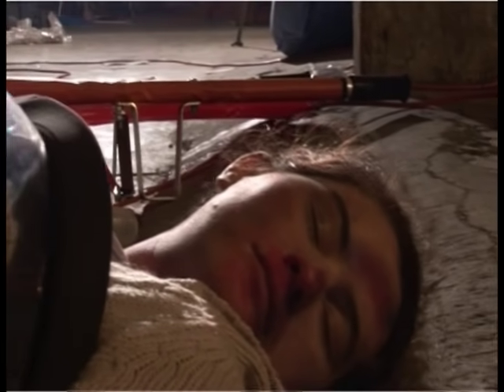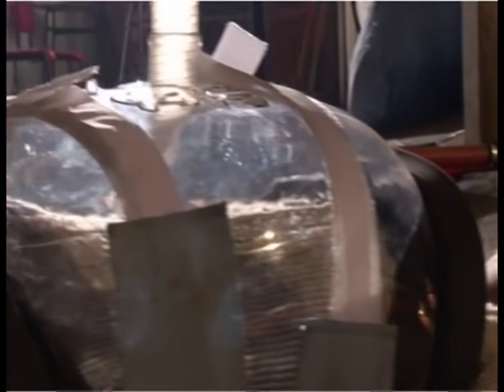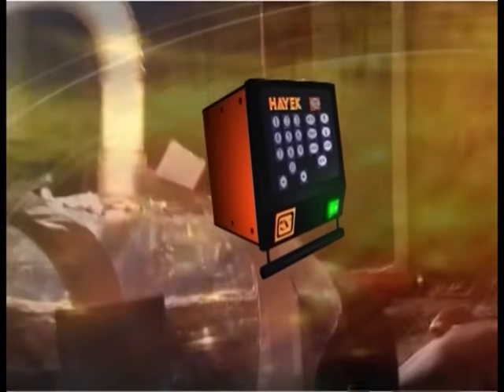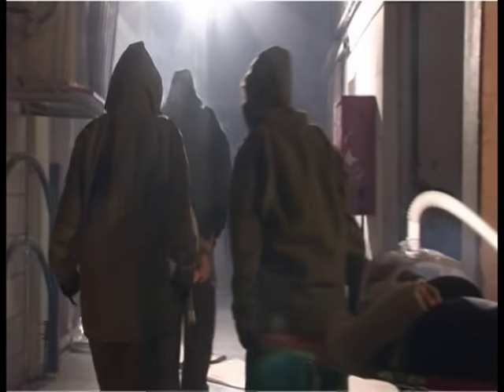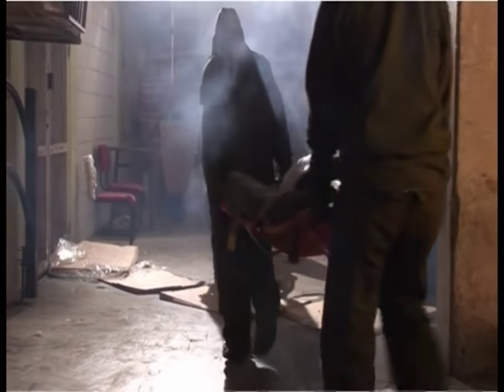Additional benefits of BCV include the facilitation of secretion clearance and improvements in cardiac output during ventilation. The MRTX is portable and can operate outside medical centers with no need for additional equipment. Once attached to an injured patient, it may accompany him until he reaches the hospital with no need for additional intervention en route.